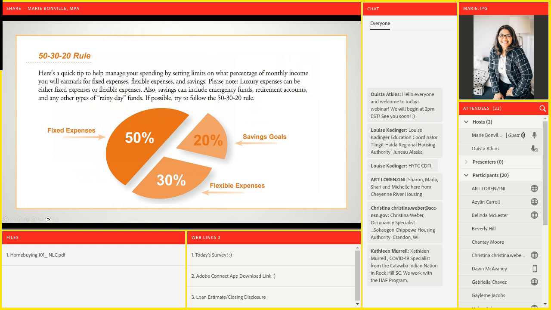Not as good for them. So we want to make sure that they understand that savings is essential. I don't think I realized this until I was in my mid to late 20s. I'd never saved when I was younger. I just thought it was a luxury, and it really is essential to what you're making each month. So always put some monies away for a rainy day. So when I get a flat tire, rather than using my credit card, I can actually just pay for that cash.